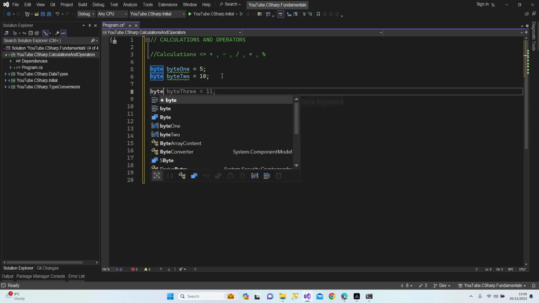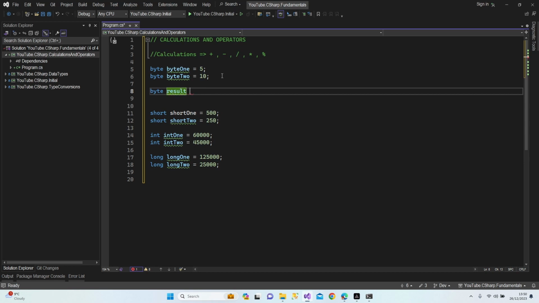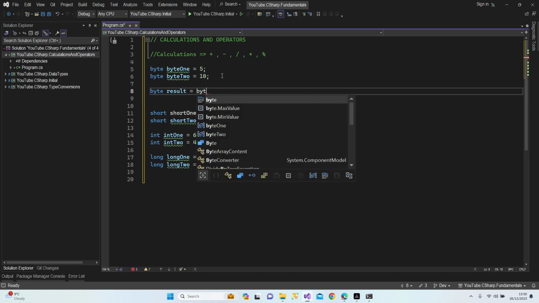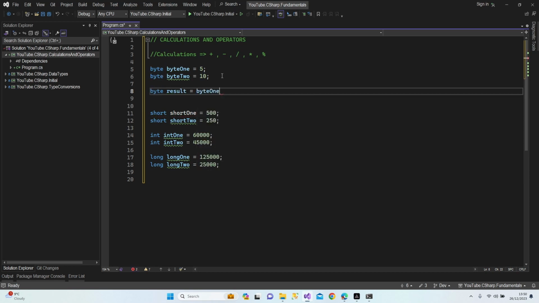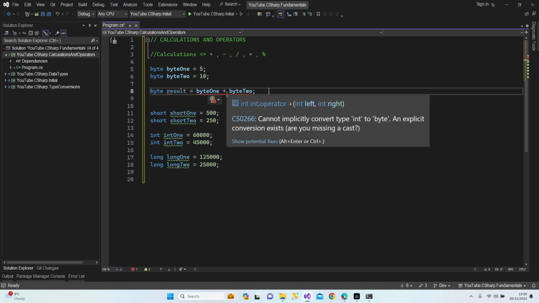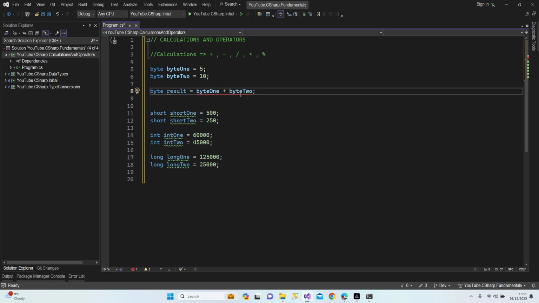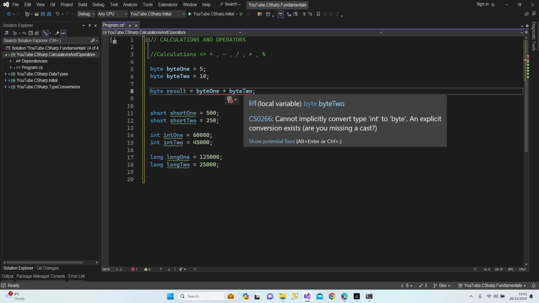Alright, so let's start making calculations with the bytes, right? Let's make a byte result, byte 1 plus byte 2. So as you can see, we have an error. Let's have a look what the error is. Cannot implicitly convert type into the byte. So byte 1 and byte 2 are already byte. Why do our compilers recognize it as an integer?